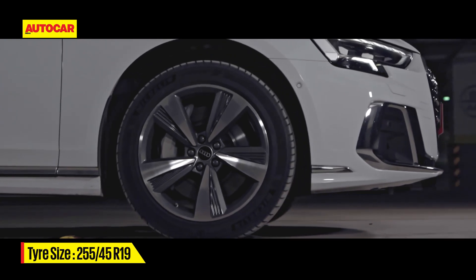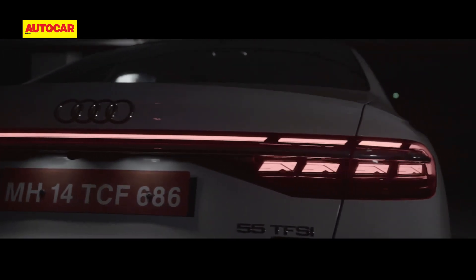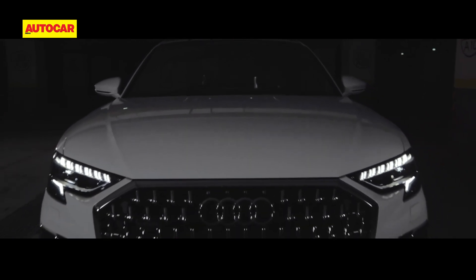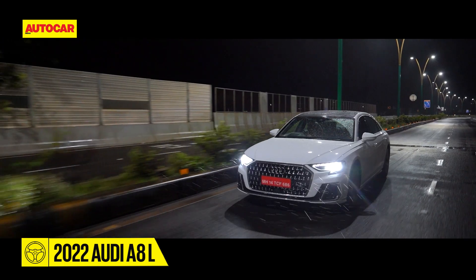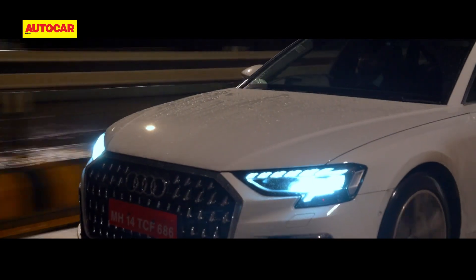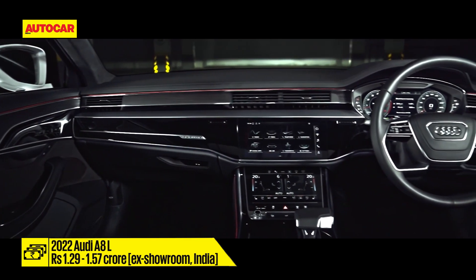Over to the side, the 19-inch wheels aren't as flashy as the light show but fit the car well. OLED lighting at the rear — again an optional extra — is well versed with Audi's dancing tricks. So have the updates actually updated the A8L? Well, not in a huge way, but that's just fine — after all, it's just a facelift and not a generational change. It always had the basics in place and that hasn't changed: rear seat comfort is all but flawless, you have all the features you'd want back there, the ride is superb, the build of the cabin is stellar, and the design now has that typical big expensive car look. It might have swapped its sharp black suit for a designer jacket, but inside it is still the classy introvert that never puts a foot wrong.